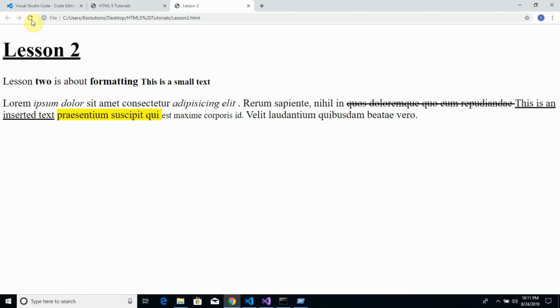So this is inserted, and you can see that it appears pretty much like this one, essentially just an underline to make it distinct from the rest. So we've seen a couple of these, and then there are a couple of other ones worth mentioning.